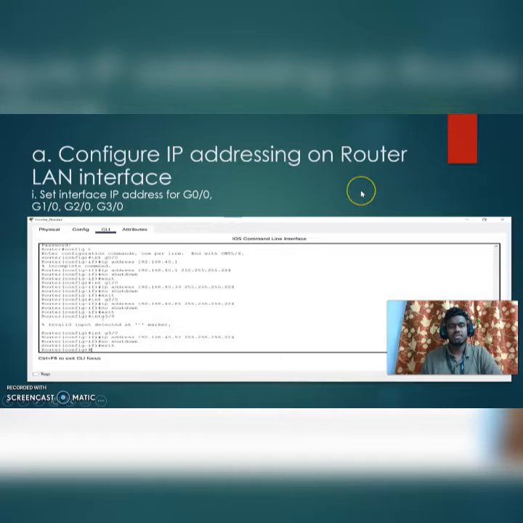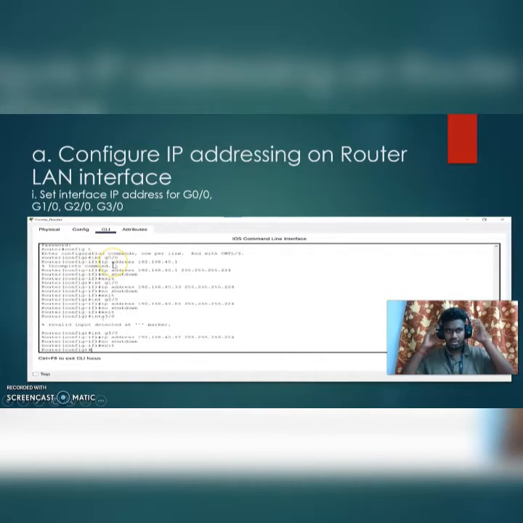For this, we will first go to the home router CLI, then enter the password that we have created. Then we go to the router, enable, config t. After the passwords we need to enter config t, so it will go to the configuration mode. After that we will type interface G0/0, enter, then it will go into the interface line.